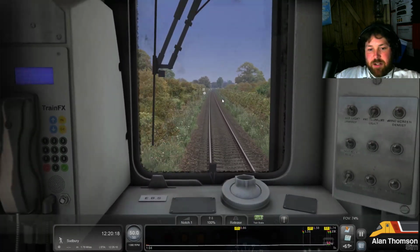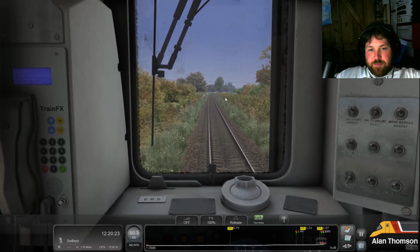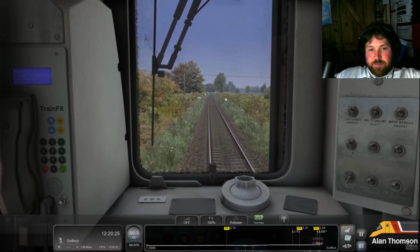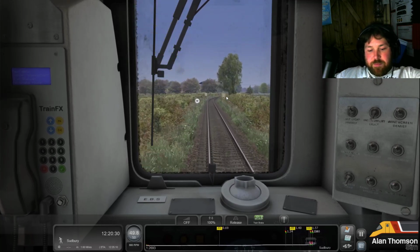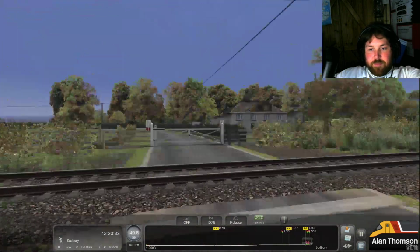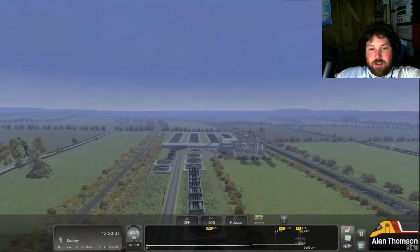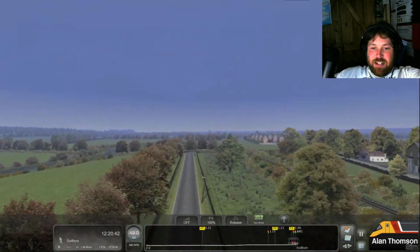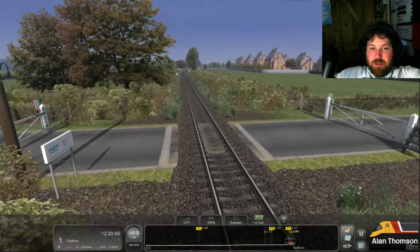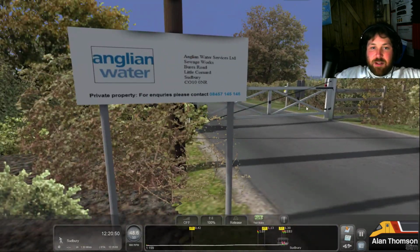This must be it here. Does that look like it could go down to a sewage works? Does indeedy. There we are. That is the level crossing where it happened. Even got the angling water signs there. Look, so you own it. Angling water sewage works. Beautiful.